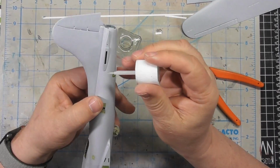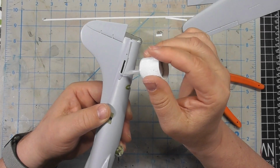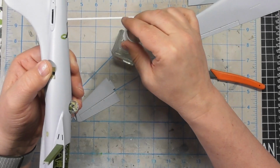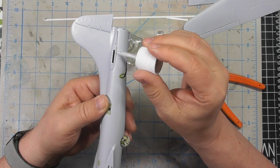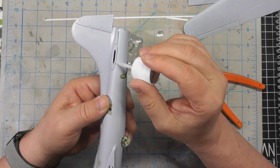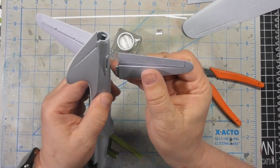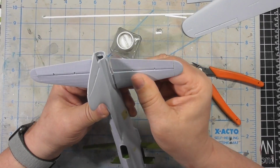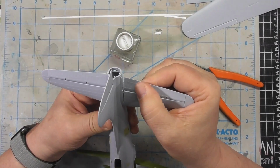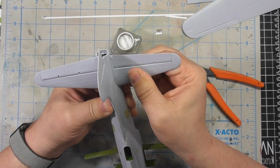And same on this side. Too much of the white glue, so we're going to move it around. Okay. Slide this one in. Make sure everything lines up. Hold it to bite.